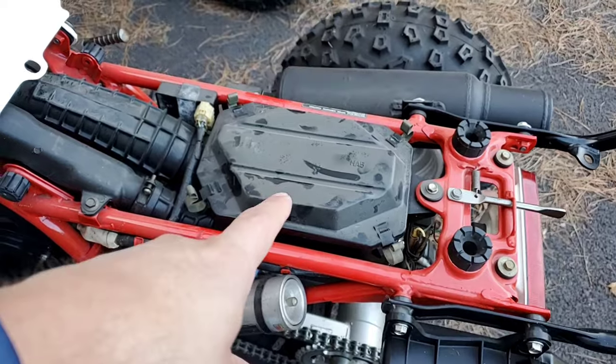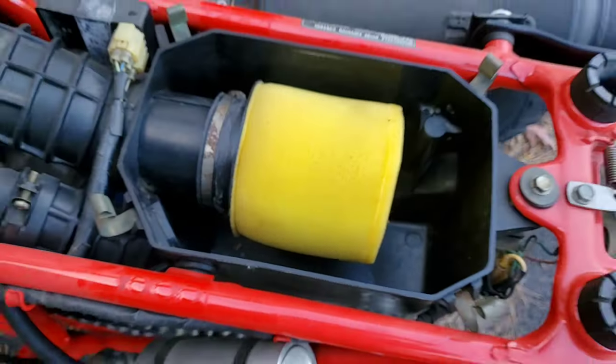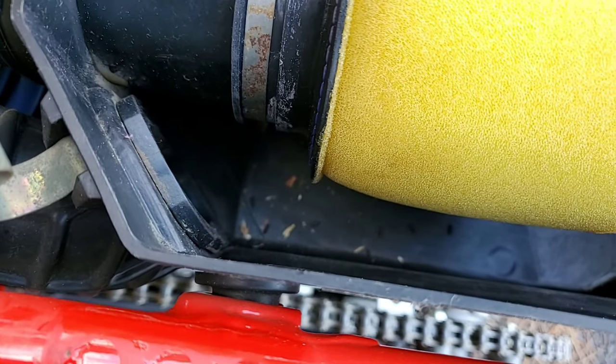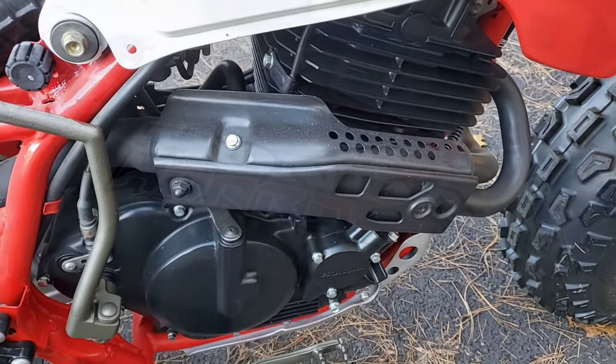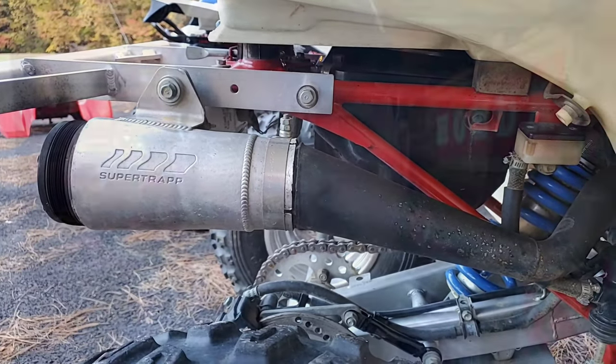Does the airbox have the lid? Does it have the snorkel tube that's sometimes missing? Does it have an air filter — is it OEM, uni, or missing? Is there sign of mice traffic? Is the exhaust OEM? Is the header pipe there? Does it have a guard? These are hard to replace. If it's aftermarket, is it a Super Trap or Empire? Otherwise it's probably junk — DG is loud and cracky, RCM is probably the same, Cobra's pretty close to DG. DG made those accelerator exhausts — they're cool, but Super Trap is better.